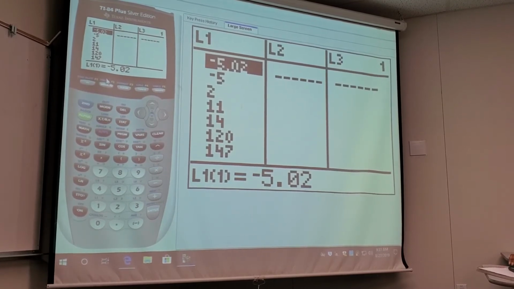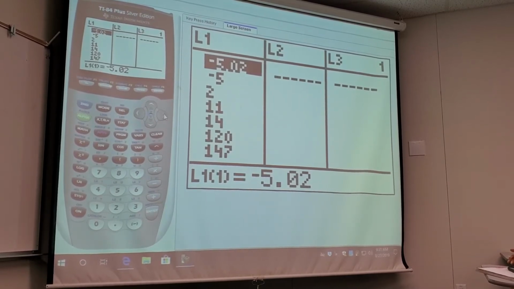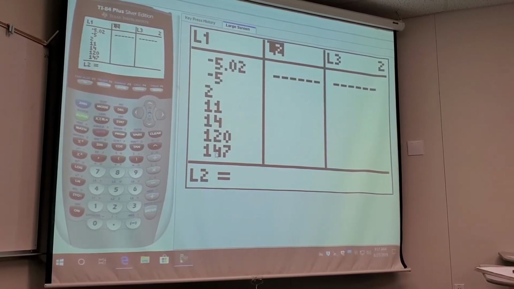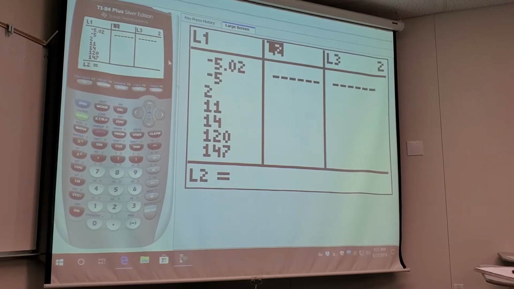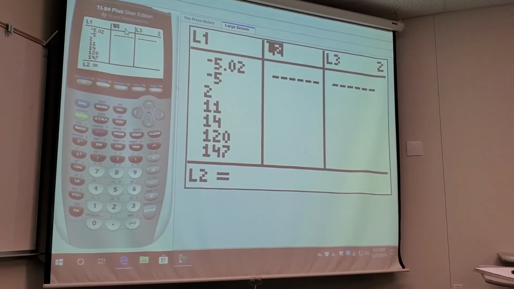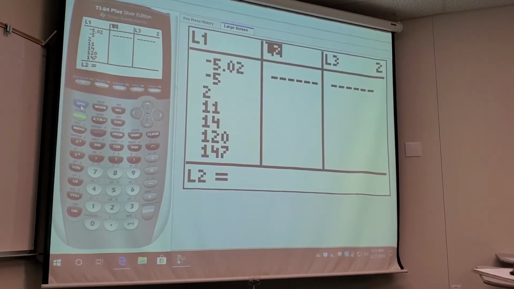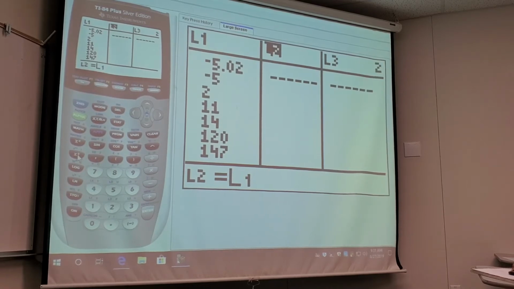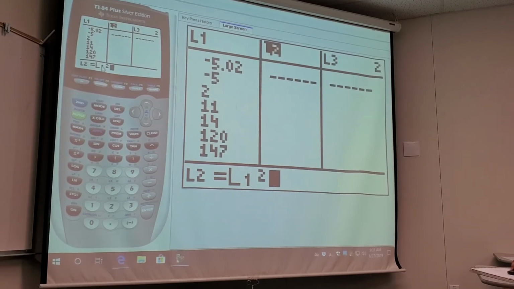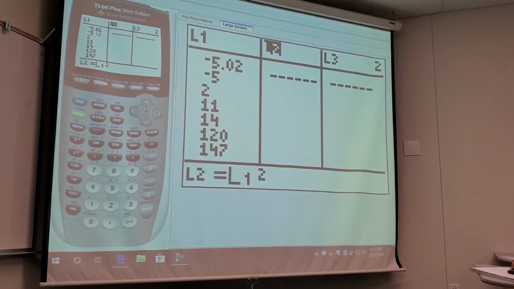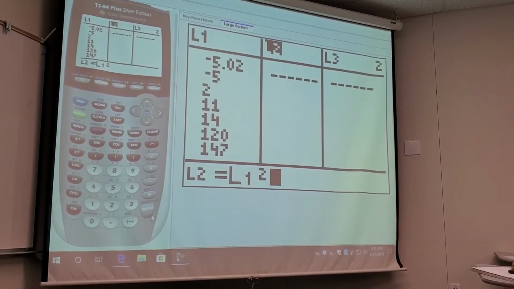I might as well show you this right now. If you got this in there, go over to L2, go over and then go up so that L2 is highlighted. Do you see how at the bottom it says L2 equals? So if you ever use Excel, this is a little bit like Excel. It's not as good as Excel, but oh well. If I just hit L2 equals second one, L2 equals L1 squared. Do you guys see that? So go to L2, highlight L2, and tell it that L2 is L1 squared. Every element should just be the square of the element from list 1. So up here should be 25 something, 25, bam.